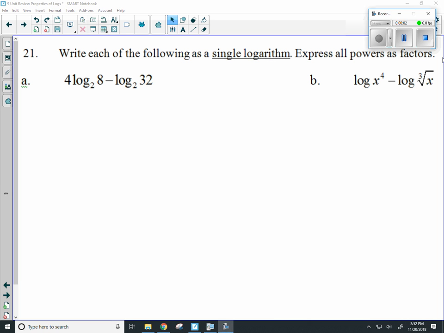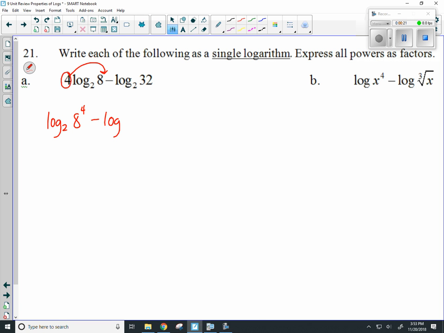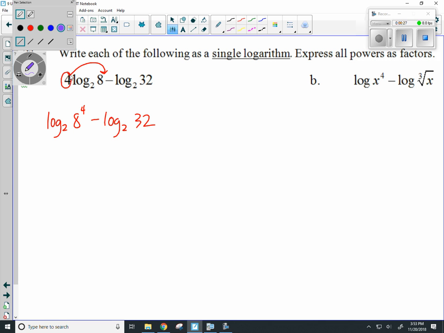For these ones, your goal is to write the expression as a single log. So we're going to use the same properties we did to expand, but we're going to work them backwards. For starters, you're going to look for any numbers that are in front of your logarithms that can be moved to become exponents. And that second one doesn't have one, so I'm just going to leave it. And then I'm going to look to combine these two logs together.